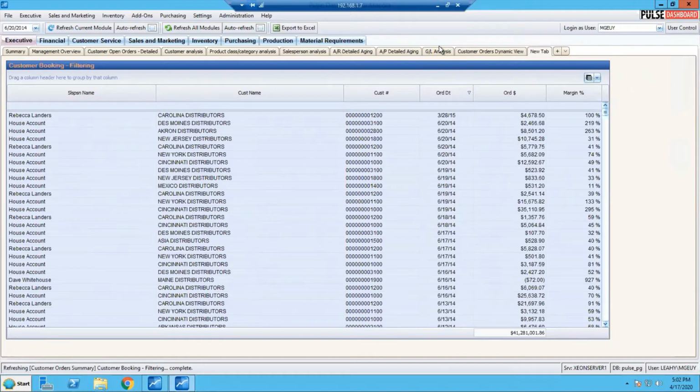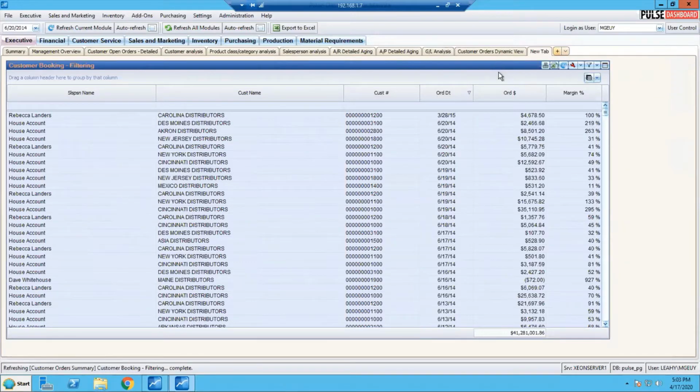Using the same report from Part 1 of Pulse Dashboard filtering and removing all the filters, we will look at adding report and then tab filters. The first type of filter that we will add is a report filter. This is used most often when needing a report on an ongoing basis for the same specific needs, such as a single or group of customers or items or vendors, and some other common value. In the report shown, we want to look at the information on a specific customer or group of customers.